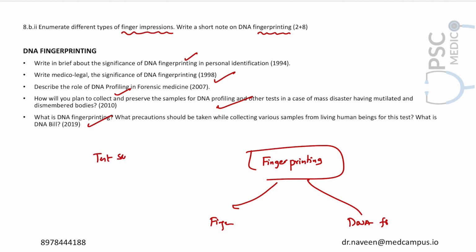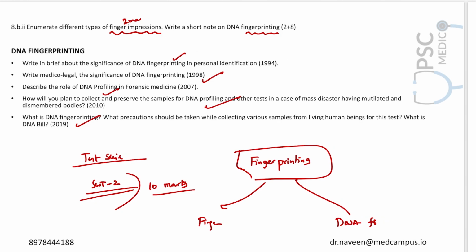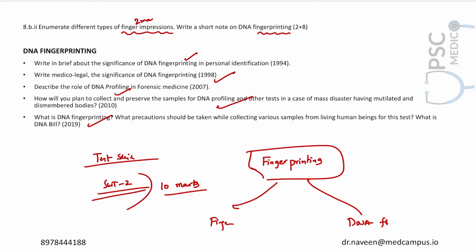But in the test series, if you open and see Subject Wise Test 2, pathology and forensic medicine, I did ask a 10-mark question on what are the common fingerprint patterns. What are the common fingerprint patterns? We have whorls and loops, right. So it was asked for 10 marks, and what is its significance? After looking at this question, I was very happy that even if it is for 2 marks, by looking at the syllabus and understanding it, we were able to predict the future possible questions, and it's making the job easy for the students. Okay, it's there in the test series again.